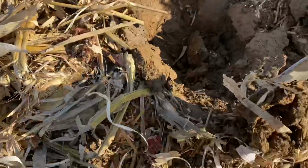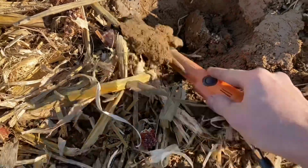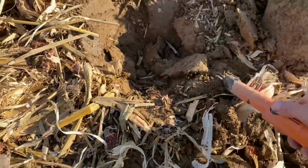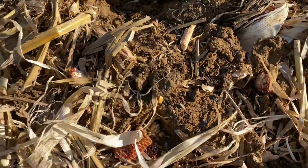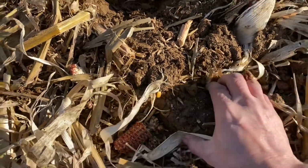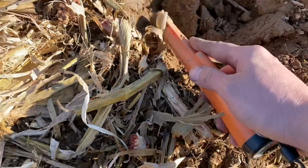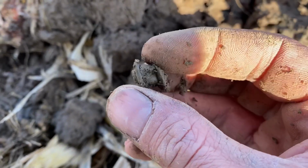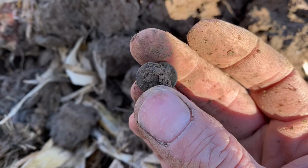Pull it back. I don't see nothing. Oh, I flung something. Where's it at? Must be a lot of metal in here. Let's dig down a little bit further and find out. That right there, just like a rivet or something. I got one of those already. That's a good sign, I guess. There's gonna be more stuff around. All right, cool.